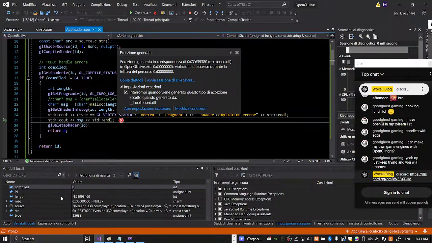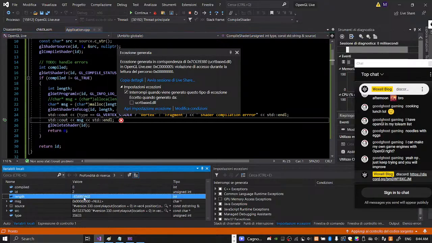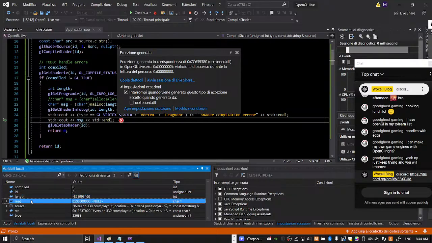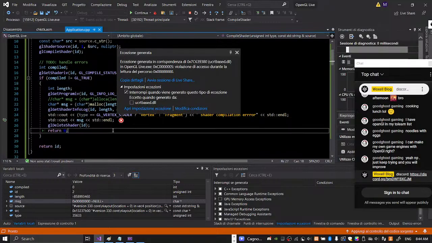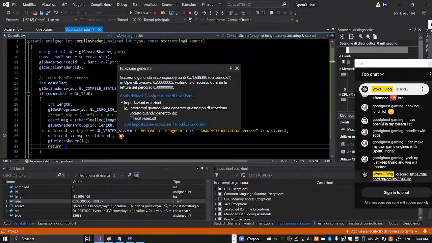This is the length. What is this value? This is a null pointer. This is null. It failed to compile, but it also fails to display the message.